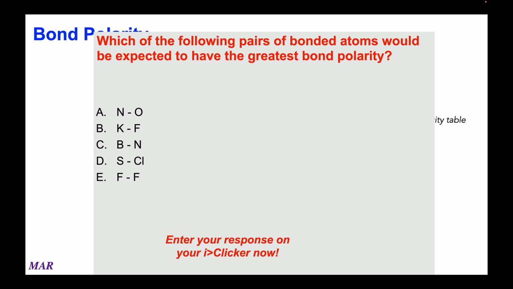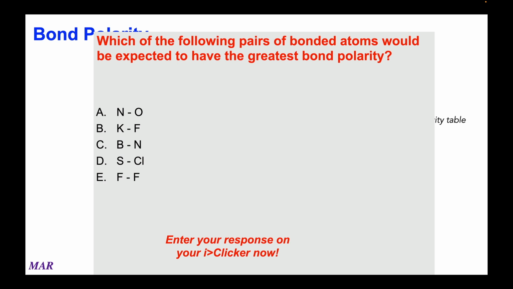So looking at that list then right there, first of all, the very last one, F and F, even though fluorine's most electronegative, that's a fluorine with another fluorine. So delta chi, the difference of electronegativities, would be 0 for that. So that's actually a non-polar bond. There wouldn't be any difference there.